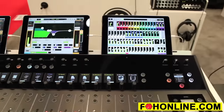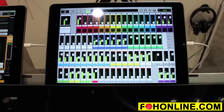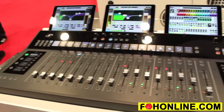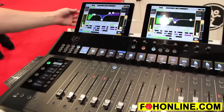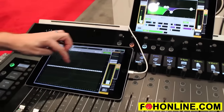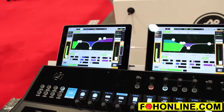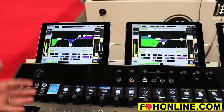The third one could be another level of history, or you could put it on your most important channel — the mix of the lead singer. Any view at all could be up there. We call this the smart bridge because it senses whether or not an iPad is present and changes the iPad operation accordingly. So if I pull this iPad off and go to mix graphic EQ, which I can do with ease on stage, I've now tuned my monitors. As soon as I put that iPad back it automatically switches right back to the view it was at before, giving me this great customized workflow and seamless surface to wireless mixing.